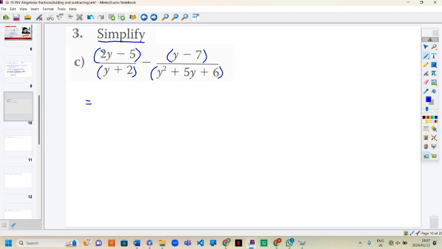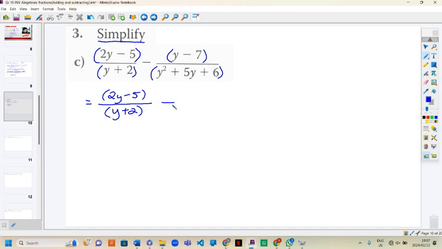Let's look at this. Is there anything in the numerator here that I can common factor, or difference of two squares, or sum and difference of cubes, grouping? No, there's nothing there. So nothing I can factorize there, so I'm going to leave that the same. And at the bottom here, is there anything I can factorize in y plus 2? No, I'm going to keep it the same. Nothing there. Then I see it's a minus.